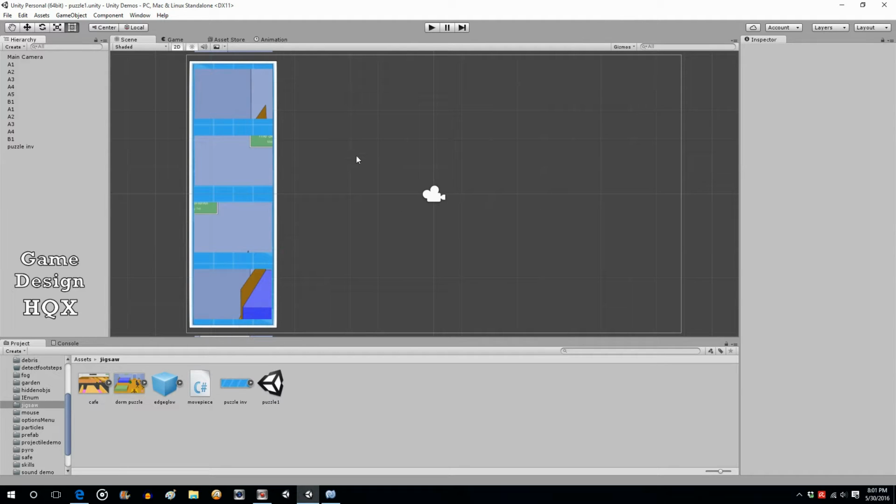Okay, up to this point, it may seem that if you're going to have, say, 30 or 40 jigsaw puzzles in this game, that it's an awful lot of work because there's going to be 50 pieces per puzzle. We already said that you line those up manually, and that might seem like a lot of work. But you only have to do it once, because you can assign multiple sprites to these objects, and then you simply have a variable that says which one to display. So let's go through that.